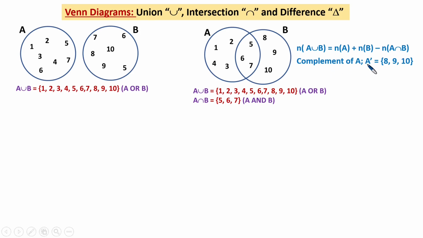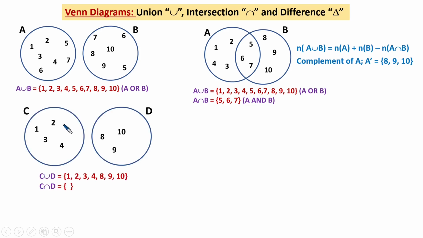And the complement of set A is represented by A prime, that is your 8, 9, 10, which does not belong to A. The elements which do not belong to A are written as A prime, and these 8, 9, 10 don't belong to A. So this is the complement of A. So we will deal with all this in much more detail. This is just a preliminary thing which I am trying to explain so that later on it will be easier to understand.